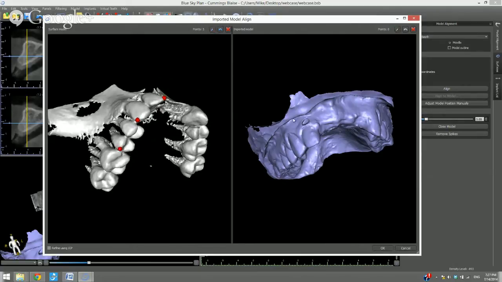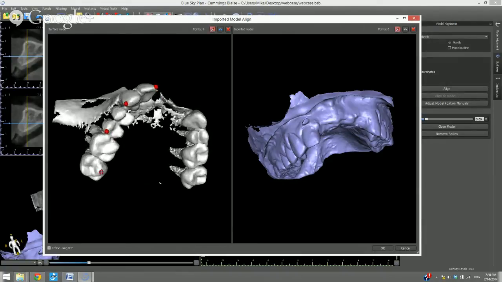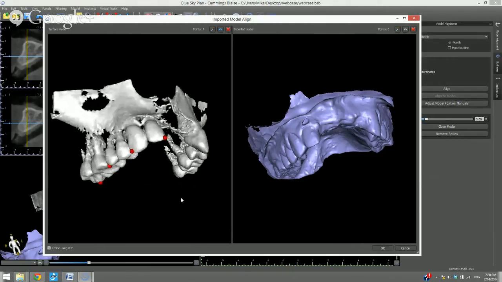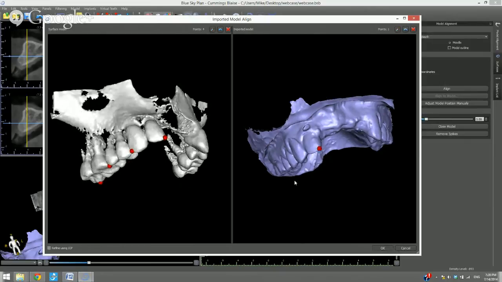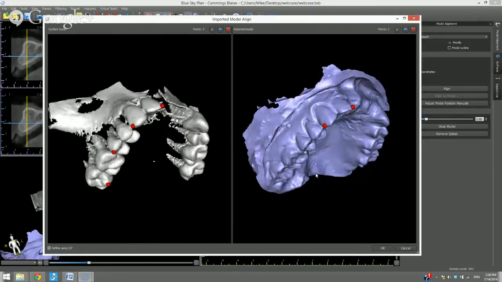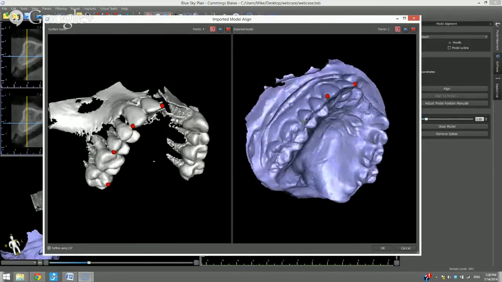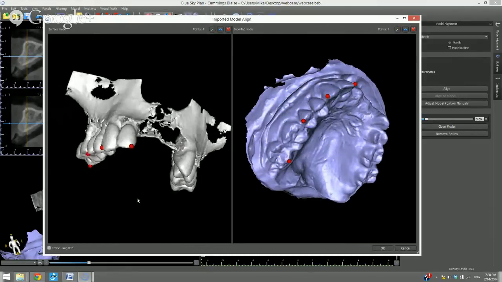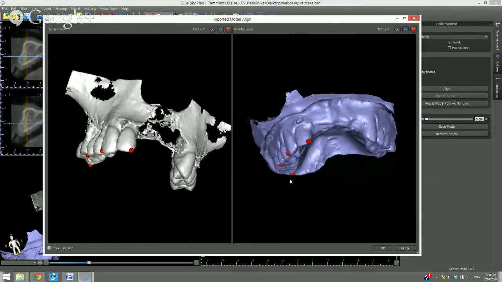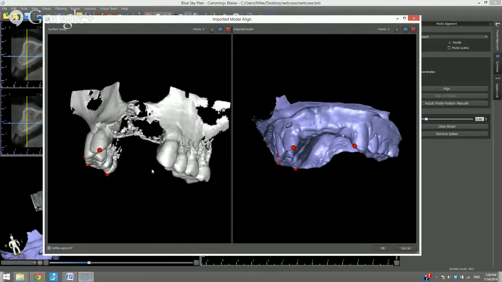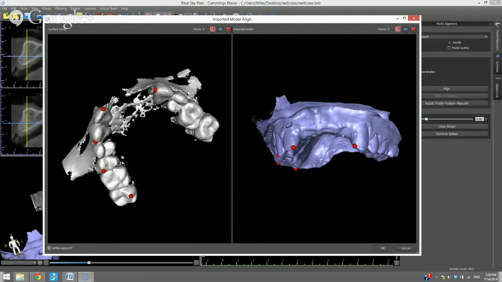So we could do 1 and 1. We could do all 5 and all 5. What does matter, obviously, is to be as accurate as possible. Generally, what I like to do is to start towards the middle and then to move around 2 teeth at a time and to just mark points. Now, if you put in more than 5, that's going to help the software to do an even more accurate alignment. And generally, it's recommended. It doesn't take a long time. Mark the points.